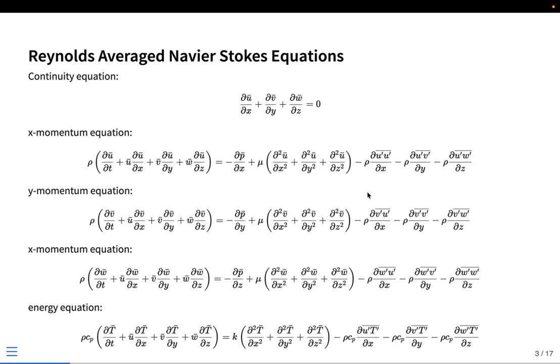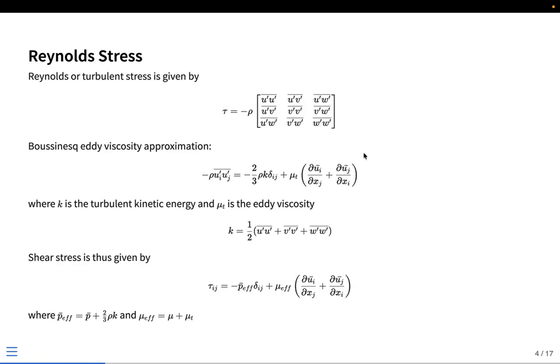All these additional terms are actually contributing to more viscosity and more viscous effects. These are additional forces acting on the fluid elements, and the additional stress happening because of these fluctuations is what we call the Reynolds stress. Reynolds stress is defined in this particular form, where it is also a tensor, just like the normal stress tensor that we have. Just that previously we used to have derivatives of velocity etc. here, but now they will be replaced with the fluctuation components.